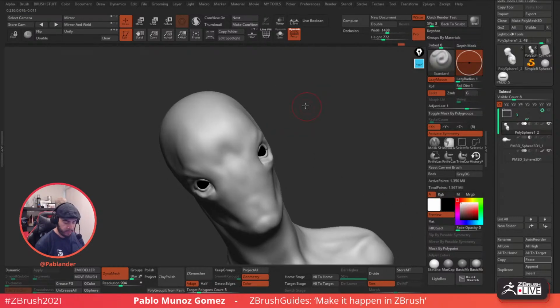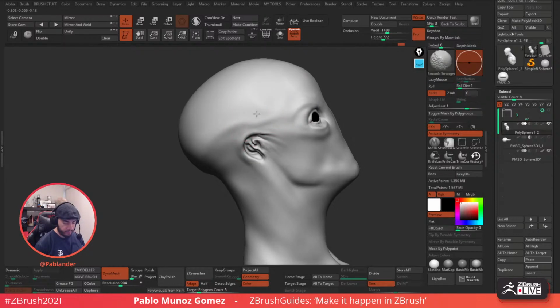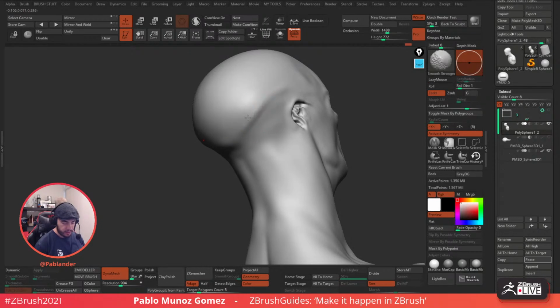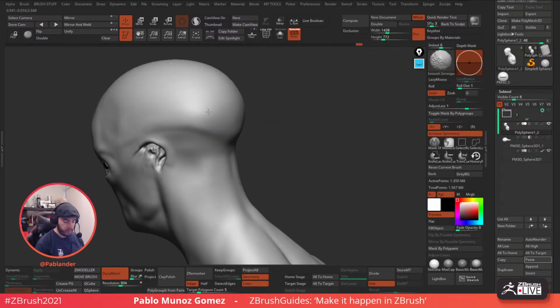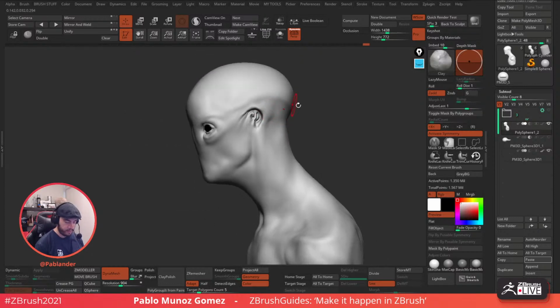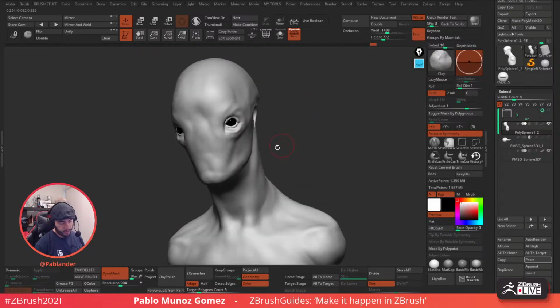So you see at this point, I'm not changing the whole silhouette of the character as much. I'm just focusing on subtle changes to the secondary forms, and with everything that I do, I'm constantly smoothing things out. That's why I chose the Smooth Strong as well. Alrighty.